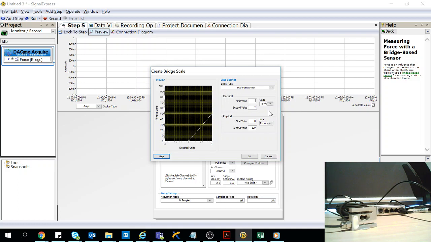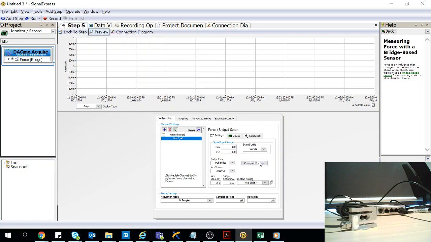So we have minus 0.5 millivolt per volt to plus 0.5 millivolt per volt, and the rated input force is minus 10 Newton, so I have to change it to minus 10 Newton to plus 10 Newton. Note that with the two-point linear scale, once you have it configured, it will still scale even if the force is out of the range.